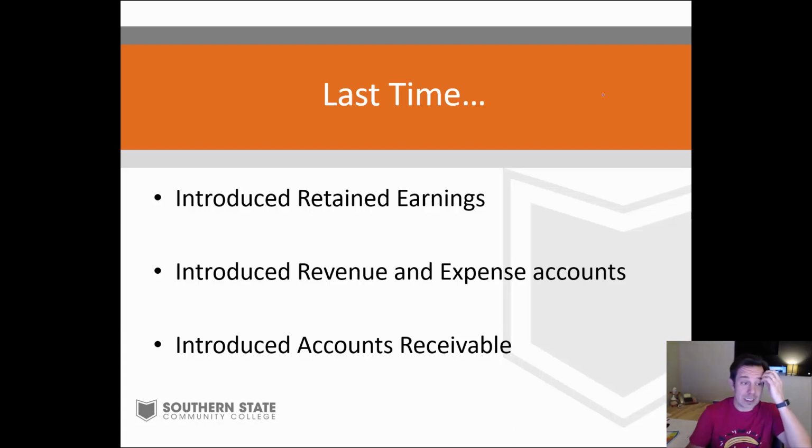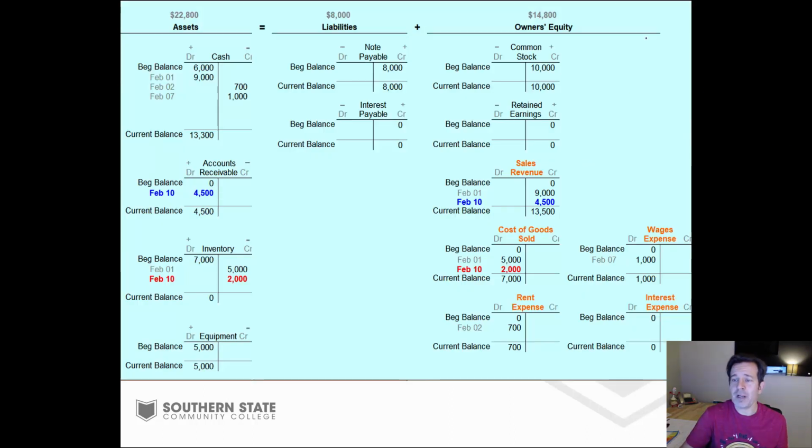And we also introduced the idea of an account receivable. When a customer comes in, they buy, but they don't pay in cash right away. They kind of give an IOU, and we allow them to do that. And we expect to receive that payment later on. So pretty big concept that we went through there in Chapter 4, Part 1. We're going to build upon that in our video here right now.